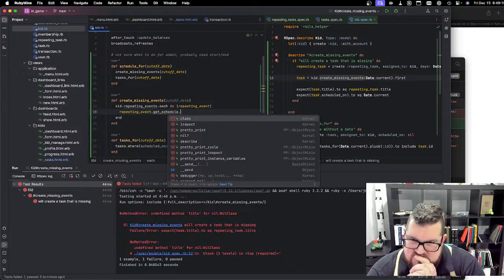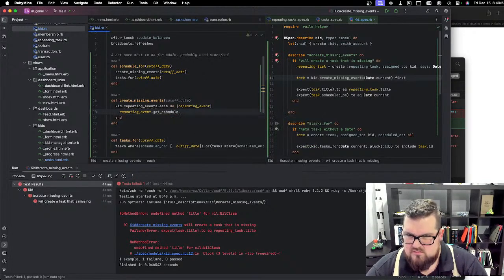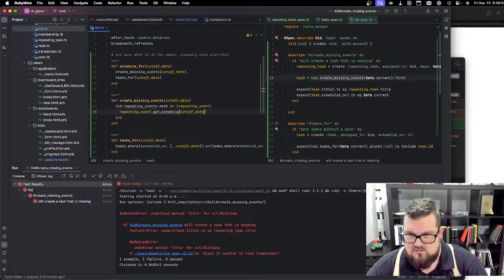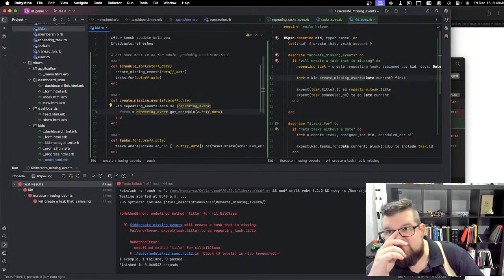And we want to get its schedule, and then we want to get the schedule to the cutoff date. So that's a list of things that should be.